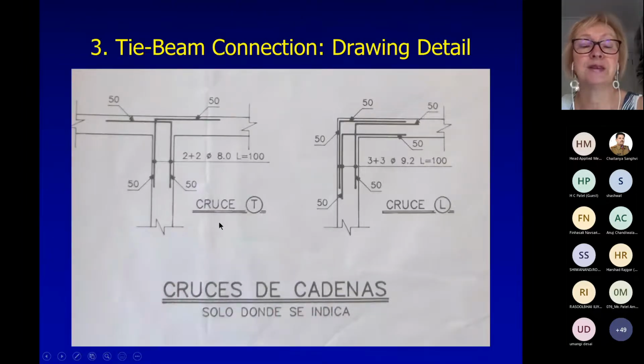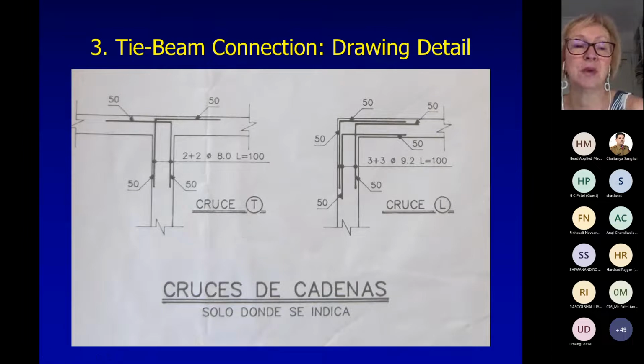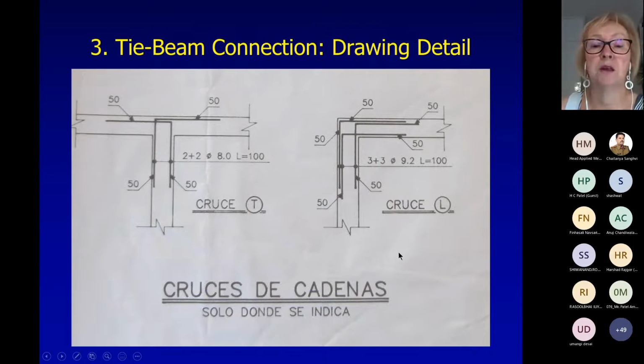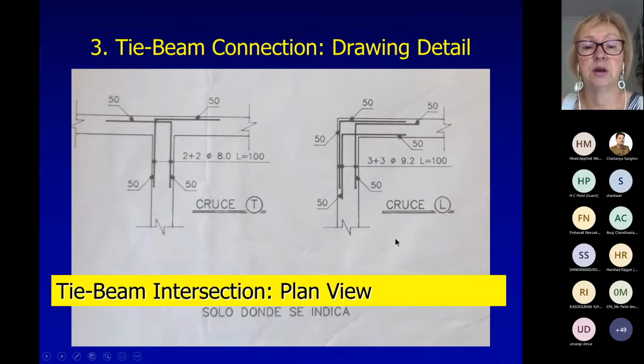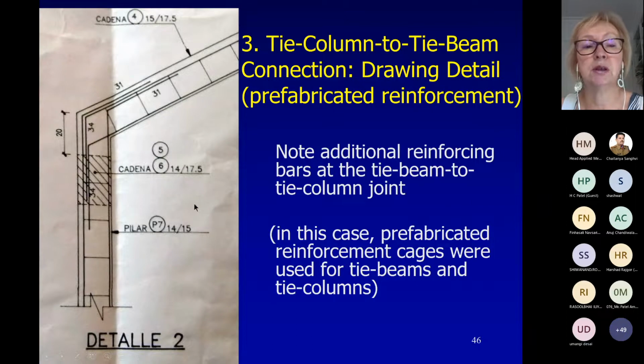So these are details of the drawings. These are the drawings from Chile. They're showing how the ends of the reinforcement at the intersections should be anchored and continued. So all details are there, similar to what we discussed about the Indian code, but they may not be followed in all cases, just the same as in any other country of the world. So this is a tie beam. This is not for that building. It is from some other building which we visited.